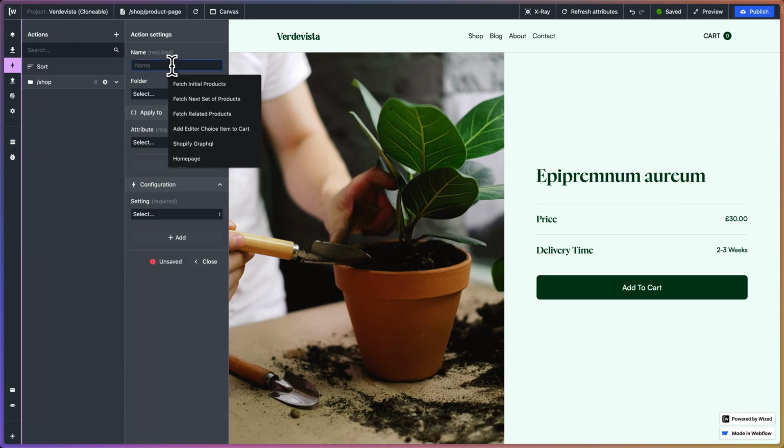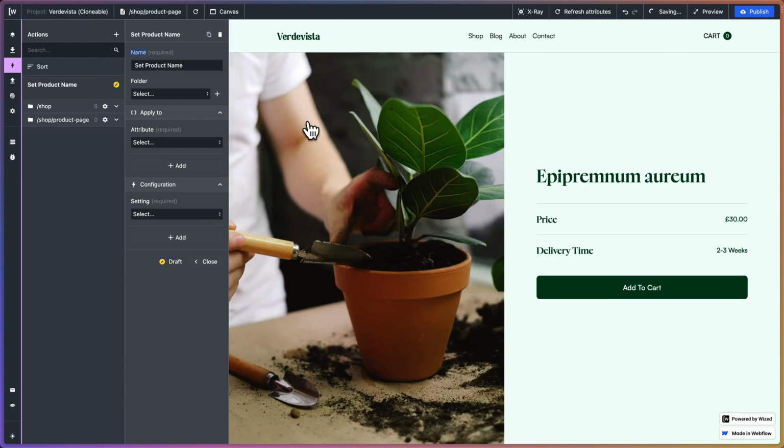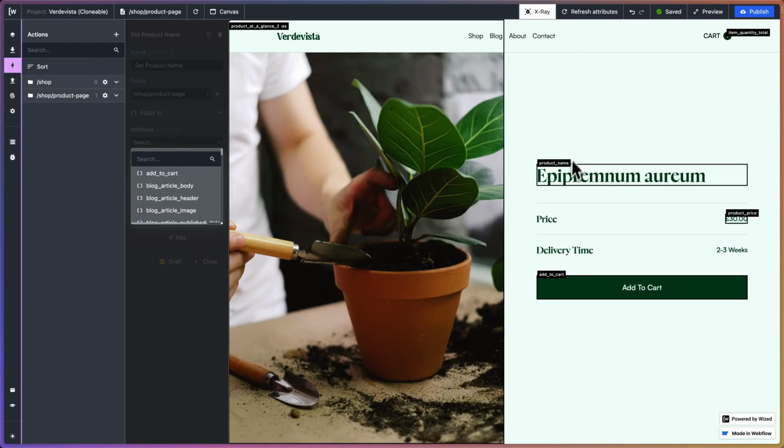All right, so the first one I'm going to set as set product name. I'm going to select a folder for this. Shop product page. Assign it there. Switch on X-ray product name. Okay, perfect.